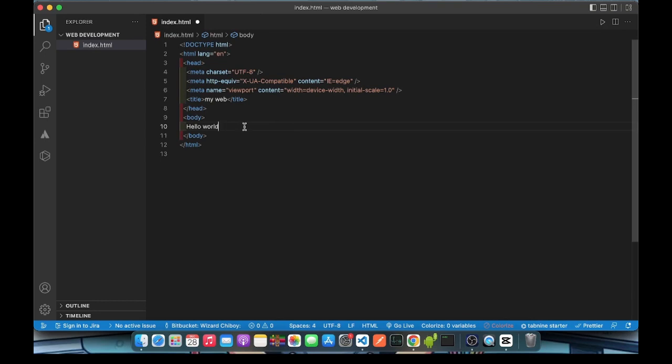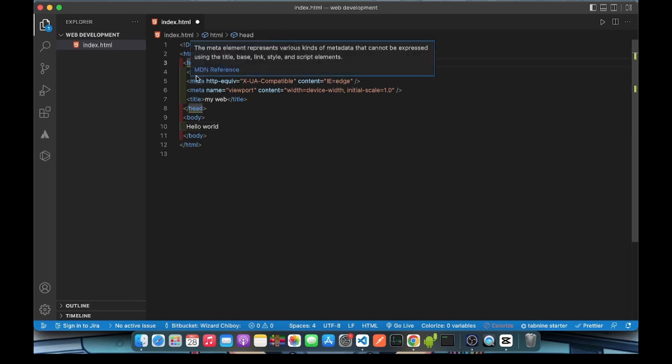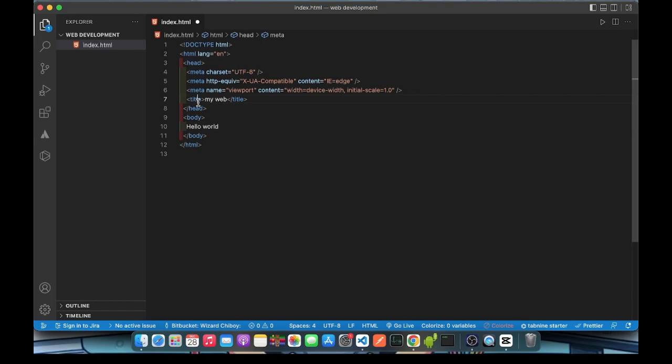So what I want to explain right now is about HTML elements. Now what are HTML elements? It's basically the tags that we use in creating our websites. What do I mean by that? As you can see, head, meta, title here, and body, all these are HTML elements. And there is something I would want you to really understand when it comes to all these tags. They have opening and closing tags.